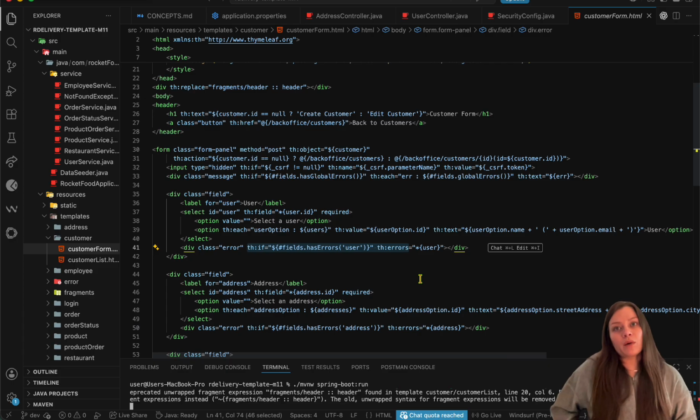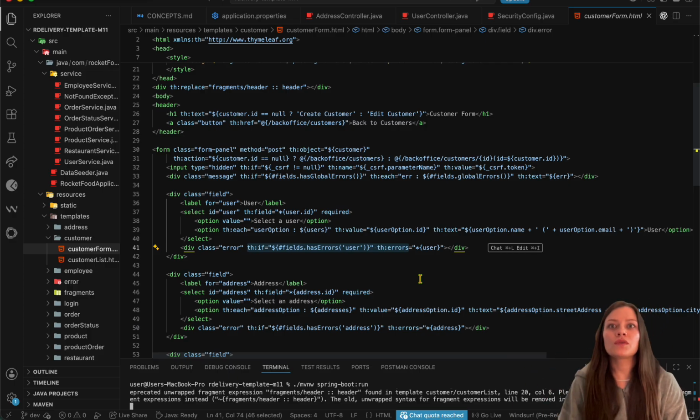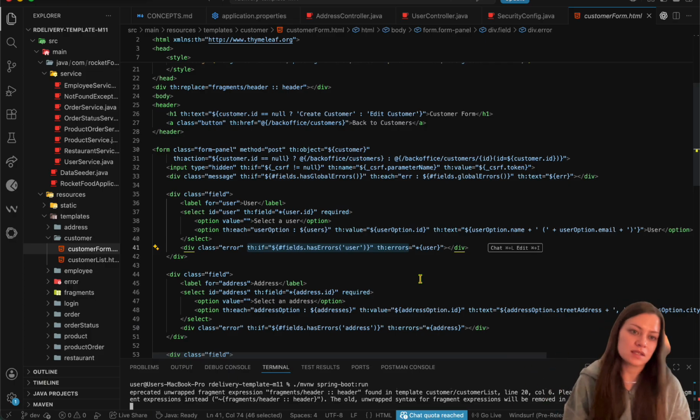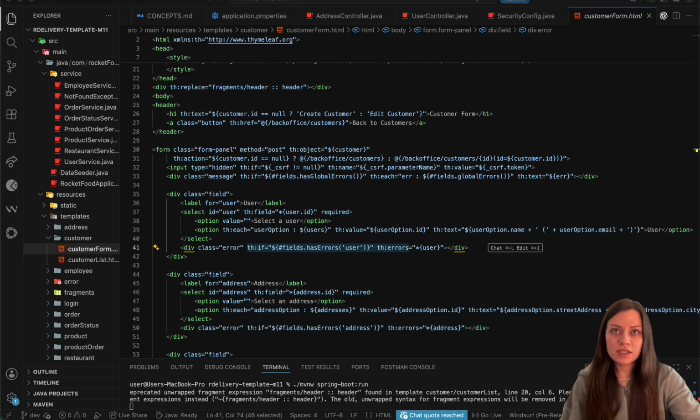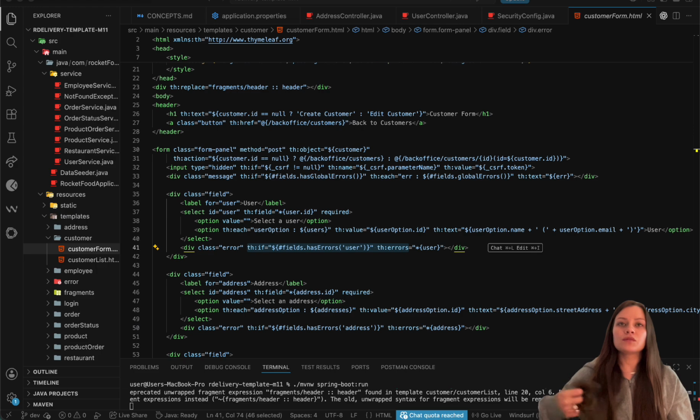So here's where I'm at with this. What I actually understand now is MVC is surprisingly simple. You've got a controller that says, what do I do with this request? A service that does the actual work, a repository that talks to the database. Data flows down, gets processed, flows back up, and then gets rendered by Thymeleaf. Spring's annotations are just configuration. So @Controller says this is a controller. @GetMapping says this method handles GET requests.